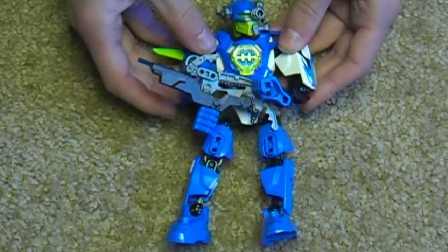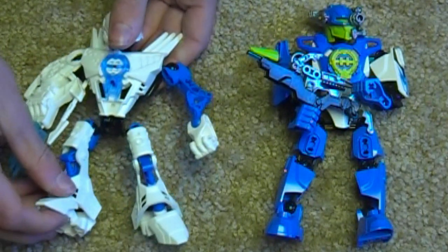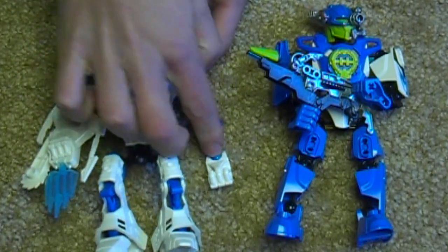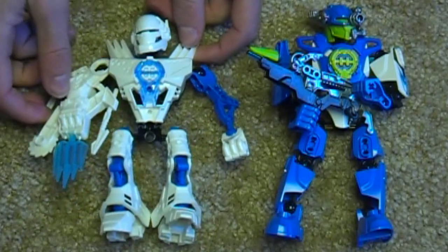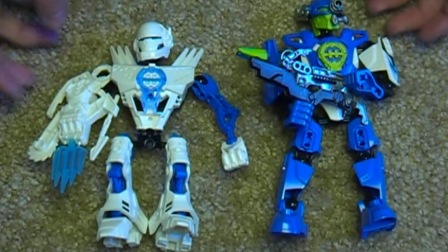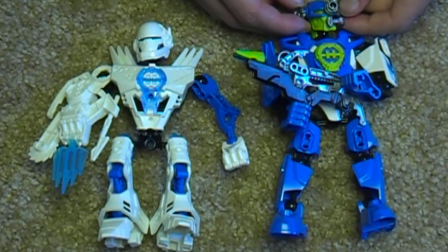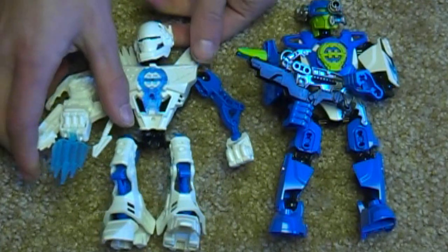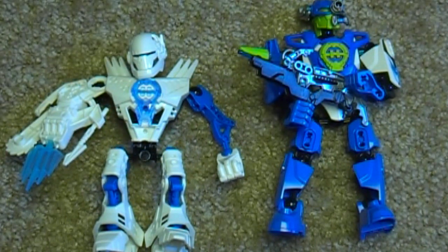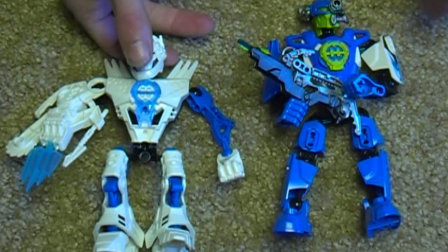Comparison time - comparing with Preston Stormer 1.0, since we didn't collect the old Surge. Surge 2.0 is definitely way taller by at least a head - about half an inch - comparing to Preston Stormer. All the 2.0 heroes are taller. Stormer had a cool weapon, but remember - it was a hollow arm with just that one weapon piece attached. We didn't even have a real arm. None of the Hero Factory 2.0 sets are like that. Most of them have two hands and all have full arms.